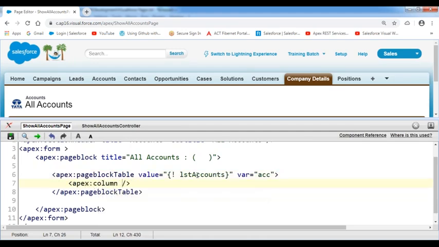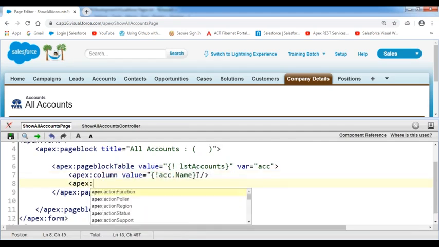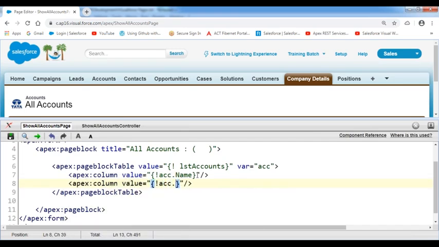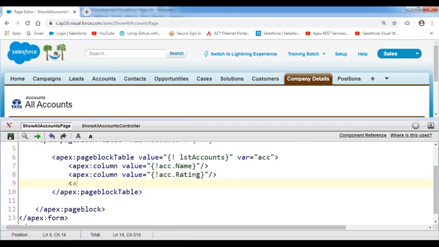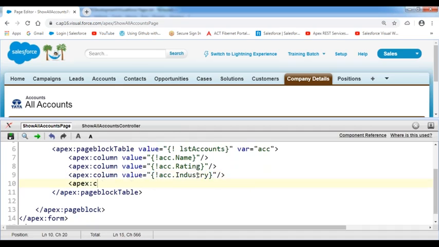Column. Value equals acc.name. Next. Column. Value equals acc.rating. Apex column value equals acc.industry. Apex column value equals acc.annualRevenue.